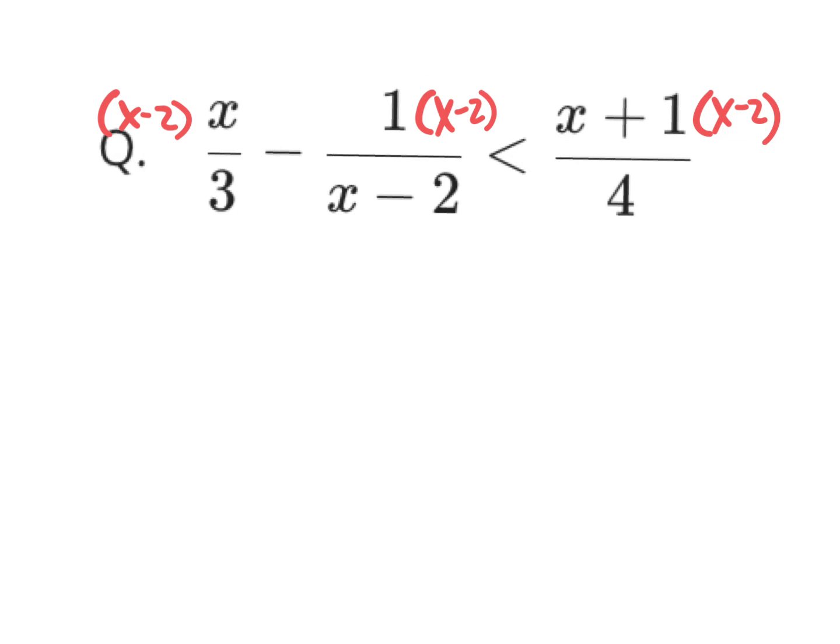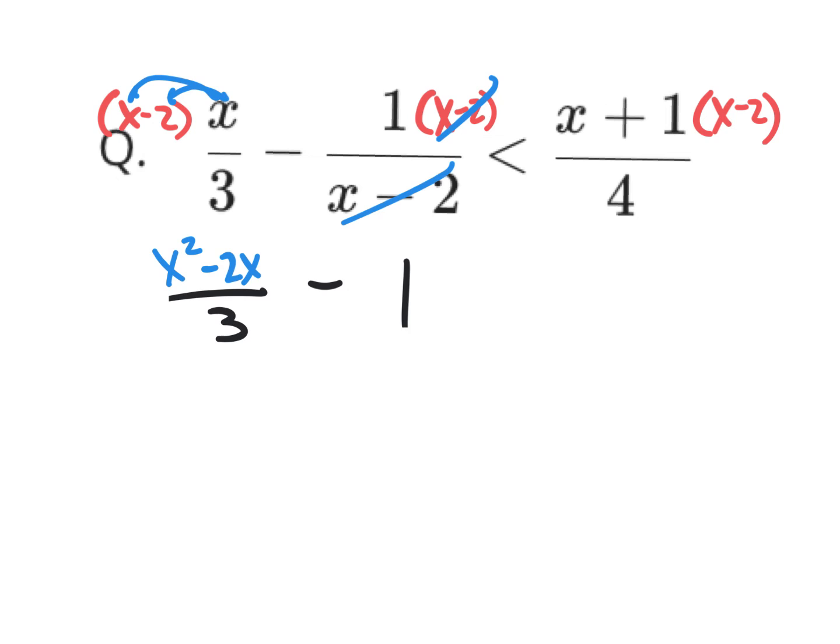Okay? Now, it works out beautifully right here because it cancels out. And you'll end up with a minus 1 left over. But over here, the x minus 2 and the 3 don't cancel out. So you need to distribute. X times x is x squared. X times negative 2 is negative 2x. And of course, it's still over 3. It's still a fraction. Again, we are pretending that it's an equation. I mean, you could put the less than, but I'm going to just put an equal sign right there.